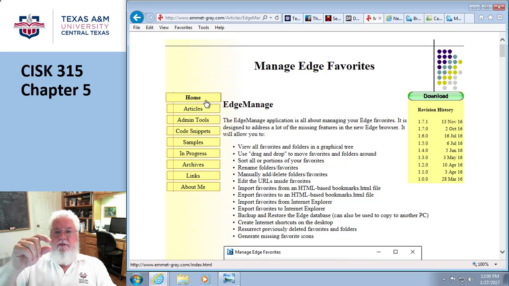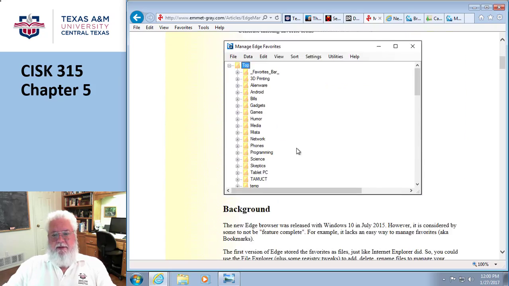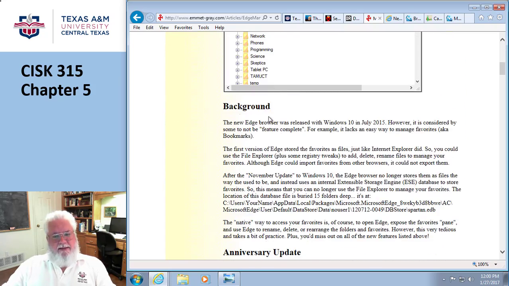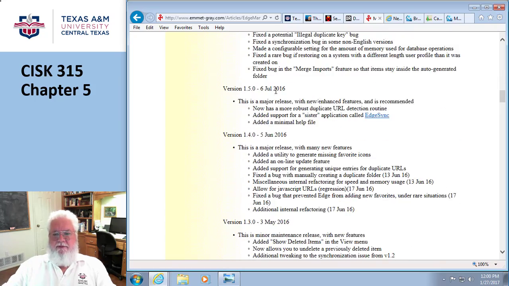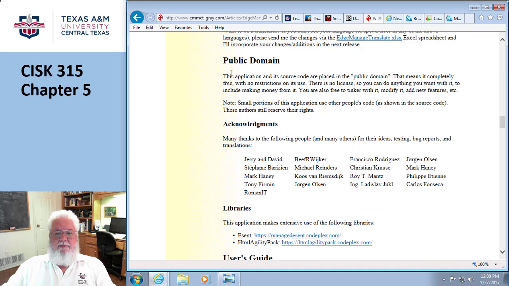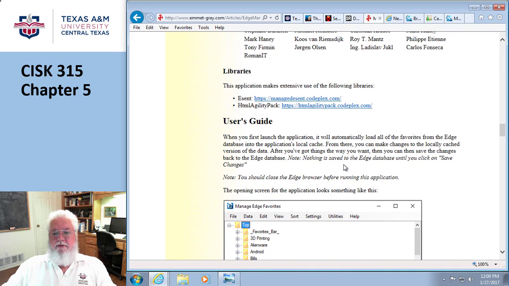A lot of people use, you remember the H tag, right? So this is an H1 tag and this is an H2 tag. And this is related to the background information, which, if you weren't interested in the background, most people are not, you skip right over it. Then here's something about this, and here's some release notes. And then finally we get down to things like the user's guide. So if you wanted to go directly to the user's guide, this provides a way to keep all the user's guide stuff together and away from the other stuff. The idea is keep related things together. It just kind of makes sense.